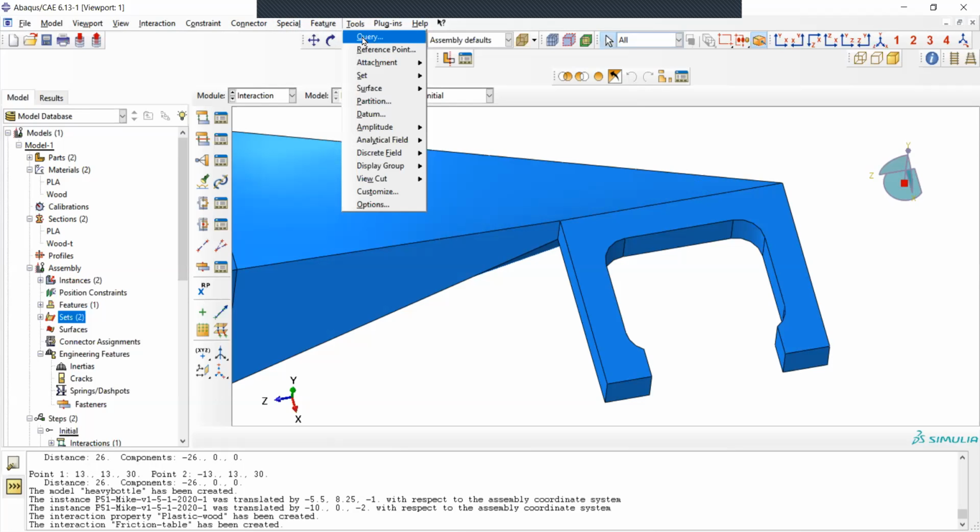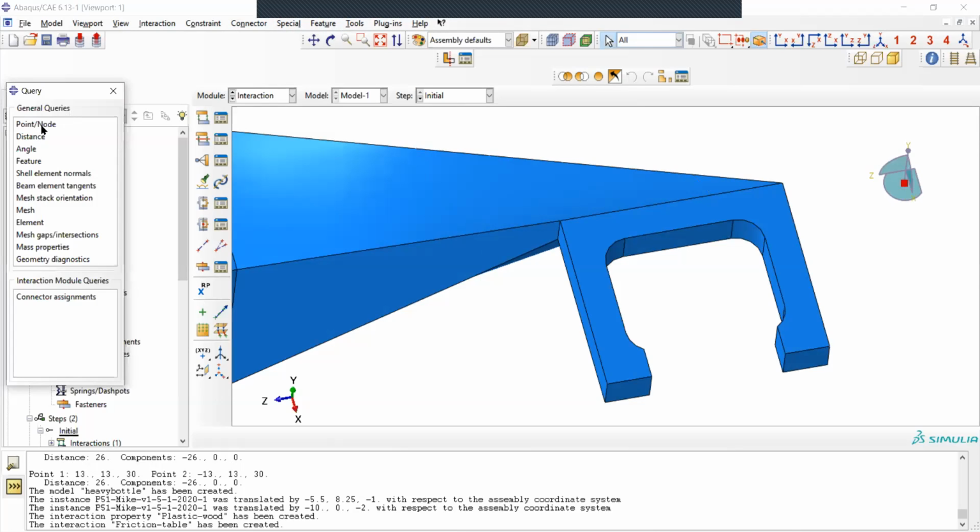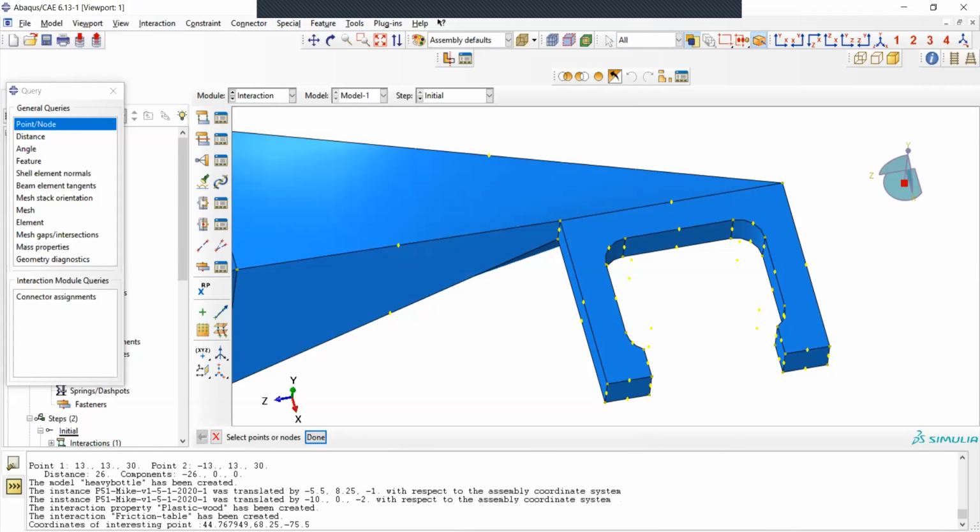I can go to Tools, Query, Point Node, and I click on this point here, the lower point, to find the coordinates. If I click here, I will find the coordinates of this point. I want to shift almost to the middle, right? So I want to shift back on Z. That means this final value of Z, minus 75.